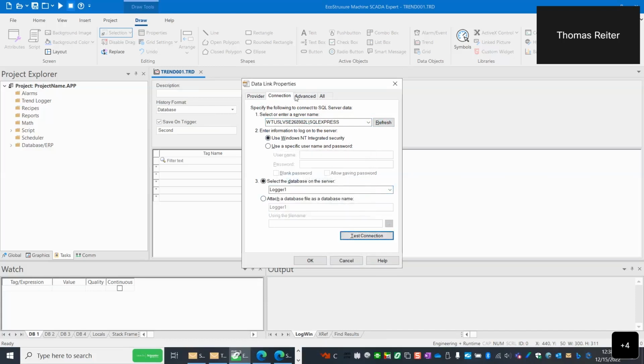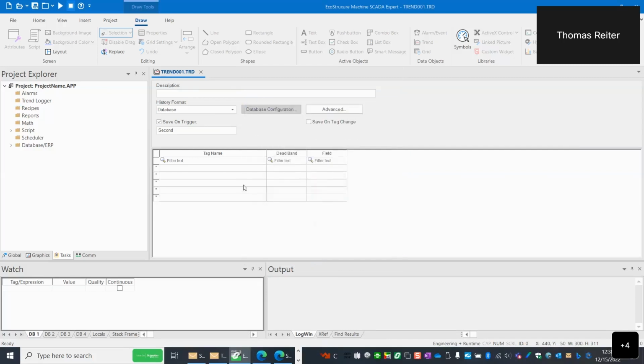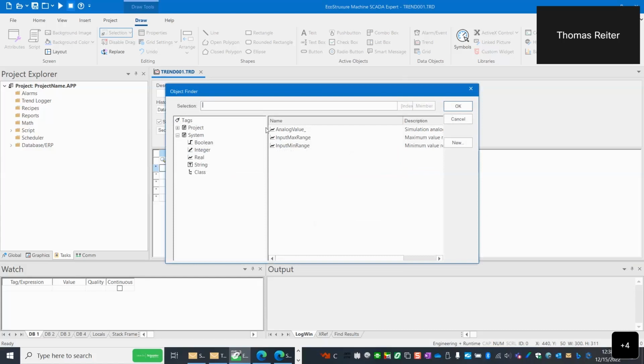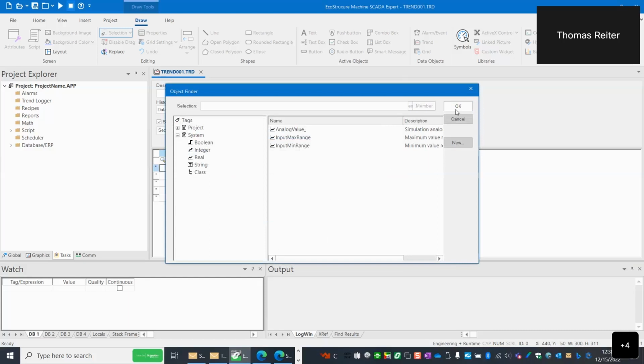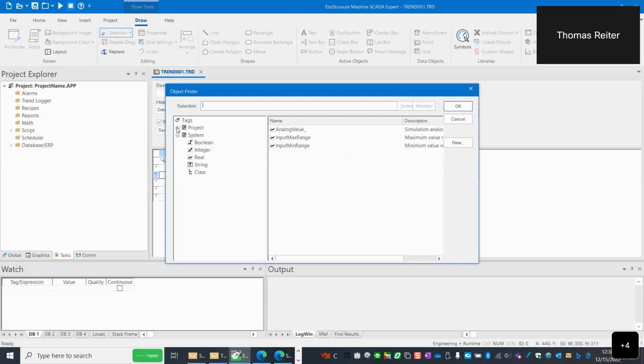And then you can see, basically in just those few simple steps, I have now created a connection between the data logger within Machine SCADA Expert and the database. So now when I put a tag name in here, for example, if I create a new tag, I'll say some value.